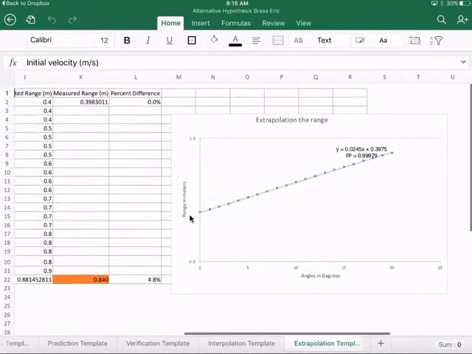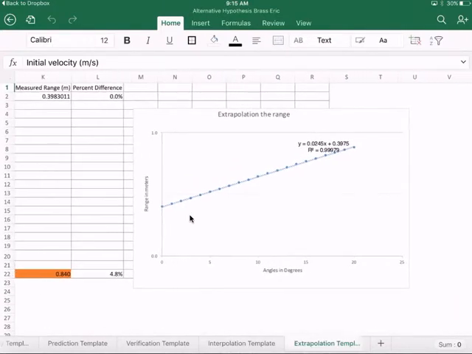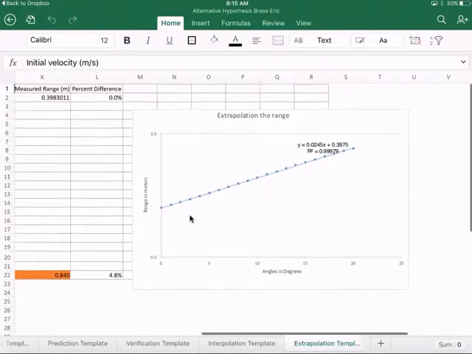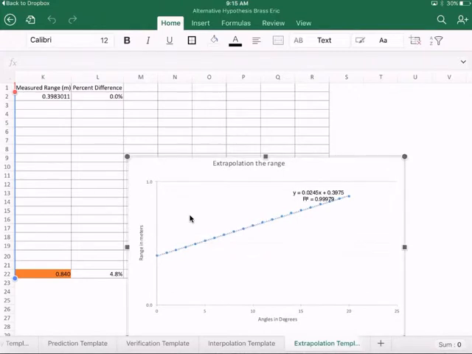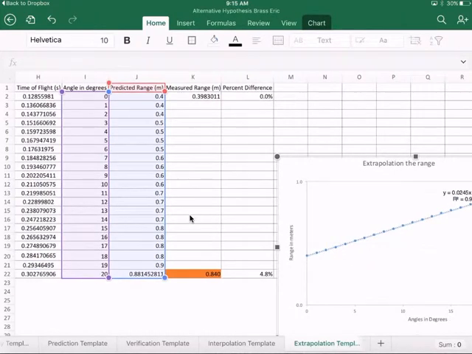So the first thing we want to do with our extrapolated data, we have an equation at the top here. We want to utilize this equation in our measured range. When I say our measured range, actually our, it should be predicted.